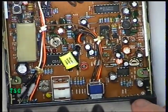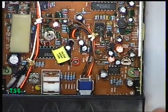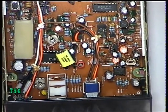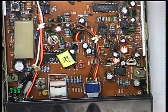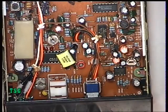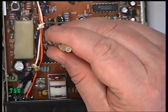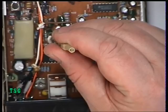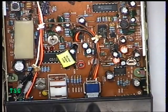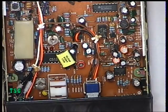That just leaves the deviation. Deviation on this radio is RV301 — that's the one there. So let's get our little oscillator that I hold up to the microphone. Helps if I switch the oscilloscope on. And we're getting 2.5 kHz — now I think that's going to be just over the top, so I'm just going to back that off to 2.2. I'll just do the quick whistle test to make sure it doesn't go beyond 2.5.